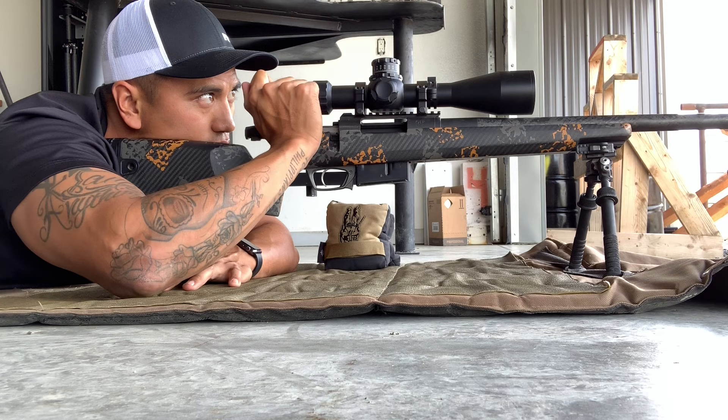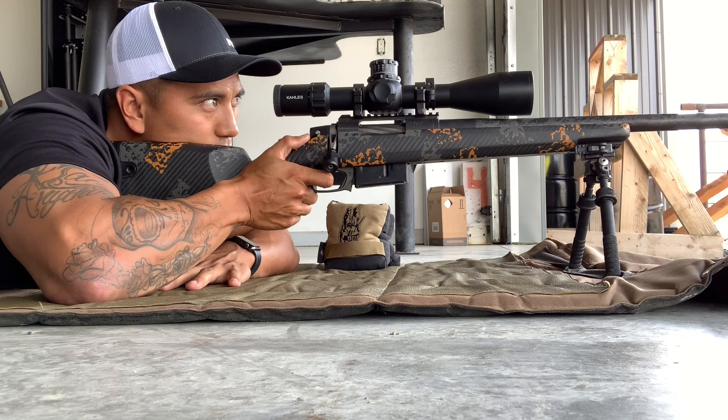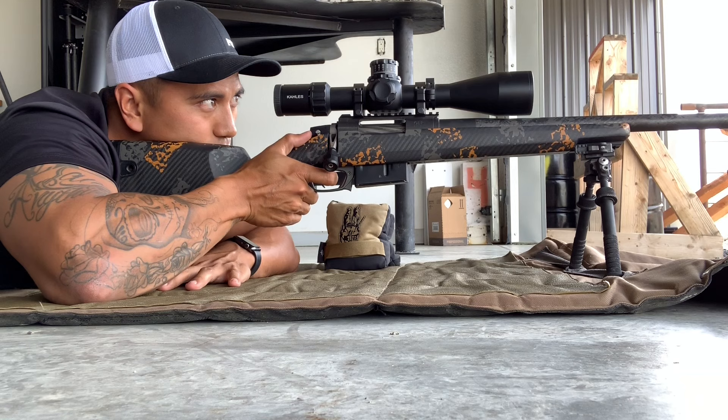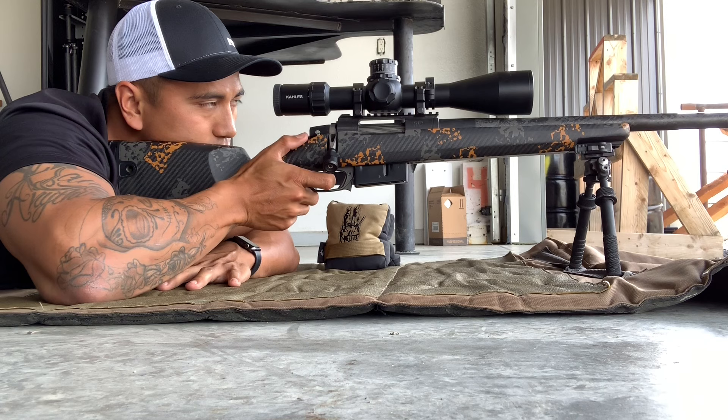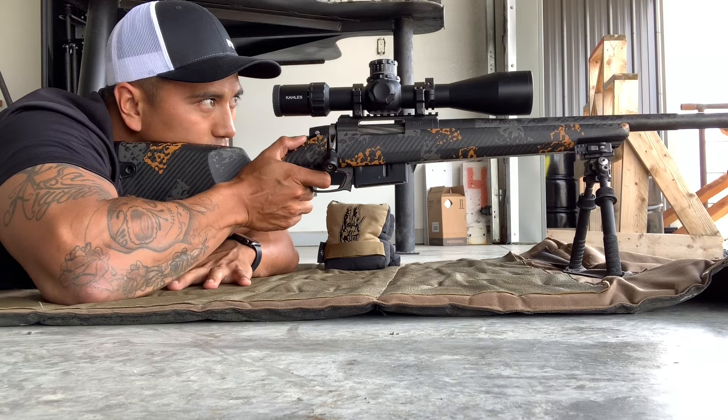If I want, I can shoot like this — got a target at 525 yards, 12-inch plate. Impact. Come back on target. So even with this I'm still able to manage recoil because that recoil is coming straight back into me. I'm not hopping off to the left, which a right-handed shooter will have a tendency to do because of the amount of pressure they're putting down on the buttstock right into the bag.